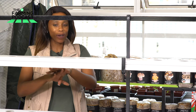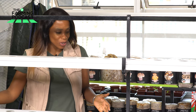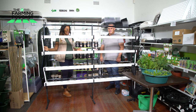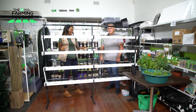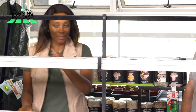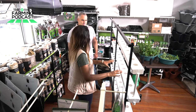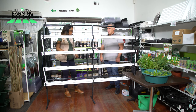Right, Cass. So Gift has installed this. It looks very fancy and quite sturdy, to be honest. But firstly, before we go into the technicalities, explain to us what a 60 pocket means. Is it because it has 60 holes? I don't know. And what type of crops can one grow in this particular structure?